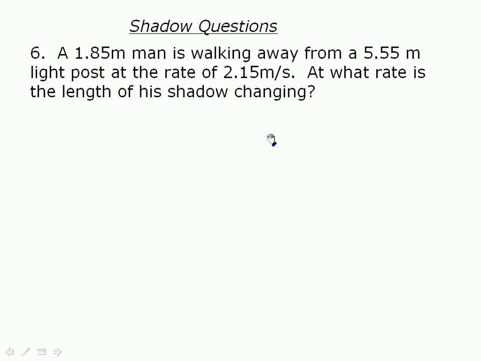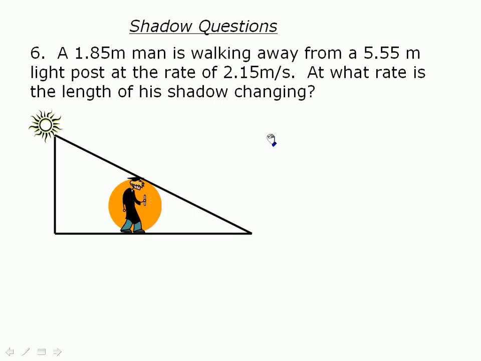Now the setup for the diagram is critical because it's easy to forget what's going on with this. There's a light, it looks like the sun, at the top of this post, and here's this guy. It looks like he's just walking away from graduation. I didn't catch that earlier. Away from the light post, and his shadow, which is going to be on the ground, is changing. Now, this diagram is a little misleading, not just because we got a guy walking away from grad, but through no real fault of the designer, we can't see what's going on.